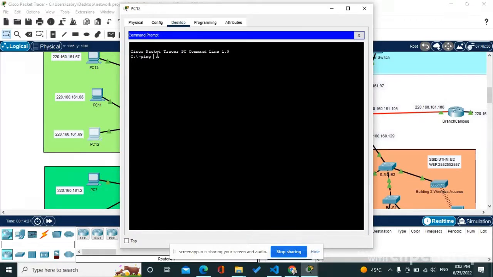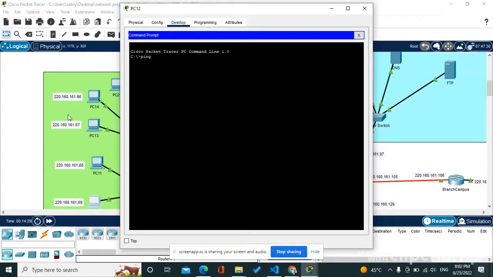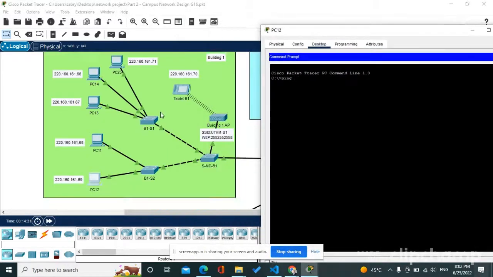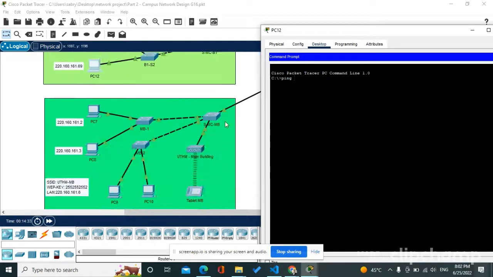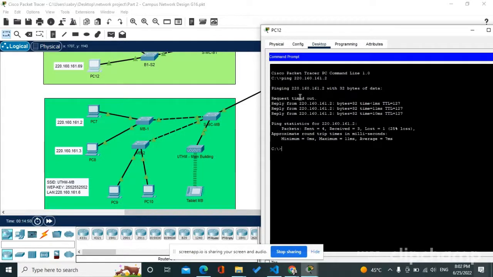For example, this is PC12 in the main building, in building 1. Let's ping the main building. For sure the first request will be denied, as it takes time for the routing. If we repeat it again, we will get all the replies successfully.